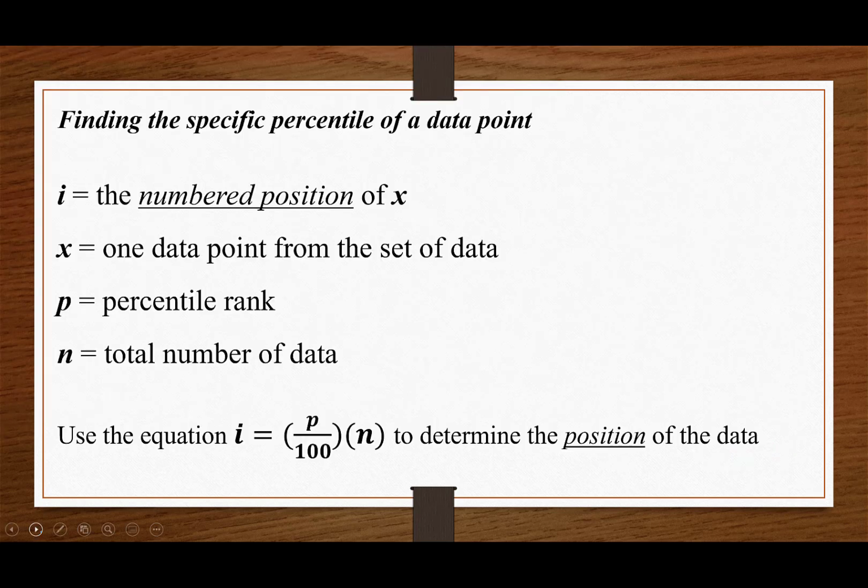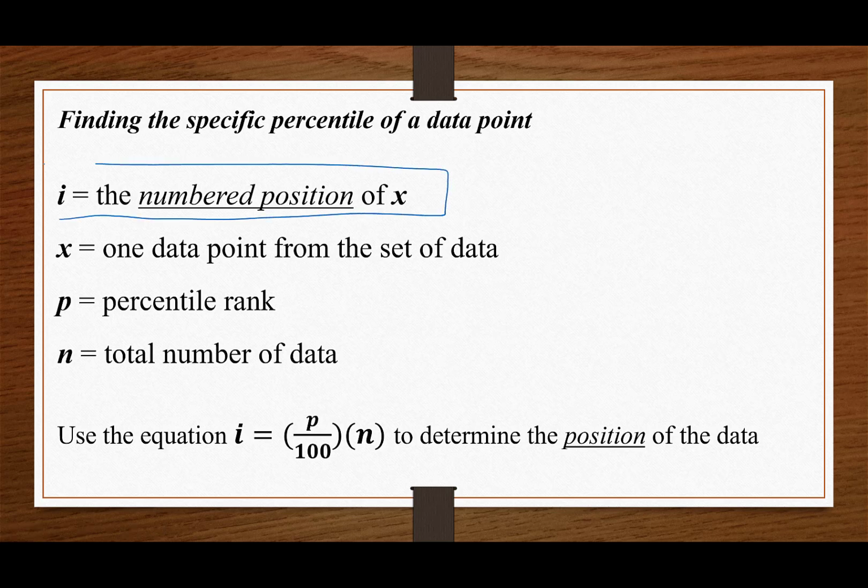Okay, now we are going to go just the opposite. These next few questions, you're going to be given a specific percentile rank and a list of data points. And you need to identify which one of those data points corresponds to that given percentile. But I want to point out a few things just to make sure we're clear.